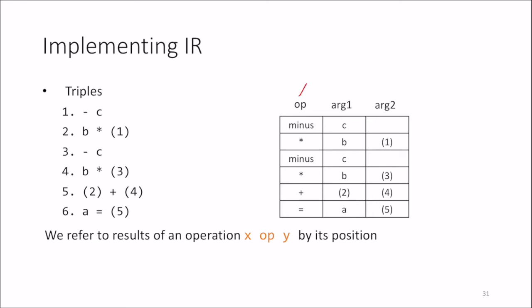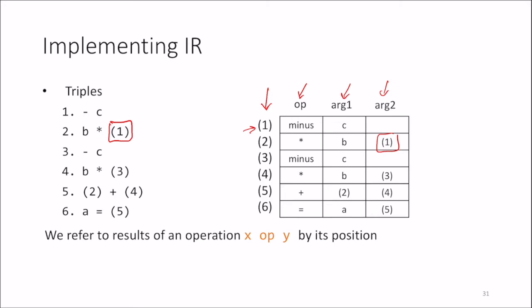So in this case, we have the operation, arg1 and arg2, and instead of using extra information, what we're going to do is essentially point to the previous or another location using this number. So essentially we compute minus c. The result is stored. It's a little bit like cheating because you could think of this as an extra column, but really it's the index of that minus c operation. And notice that instead of storing it at a different location, it just uses the index of that operation.